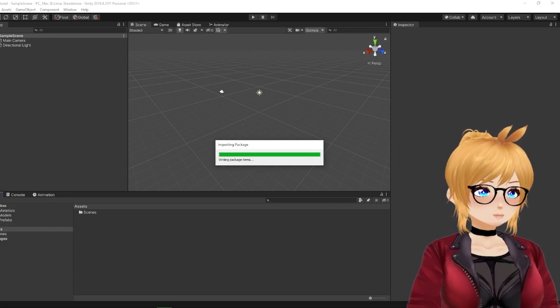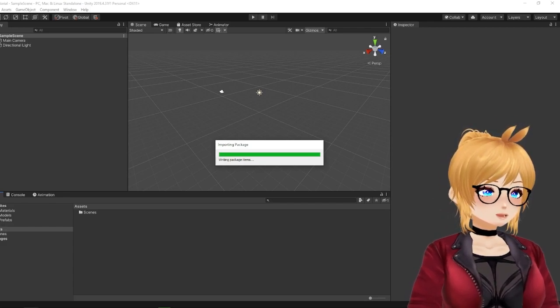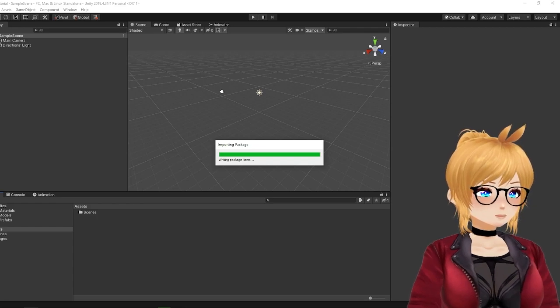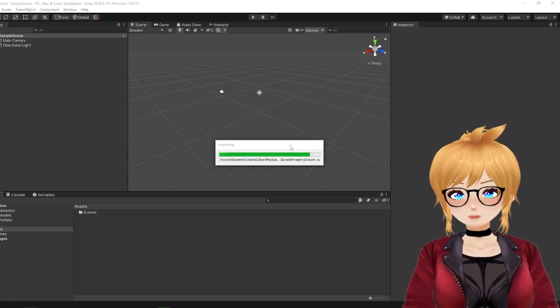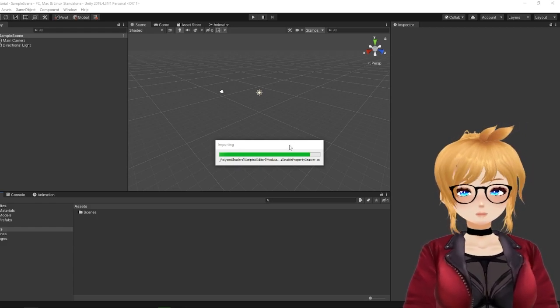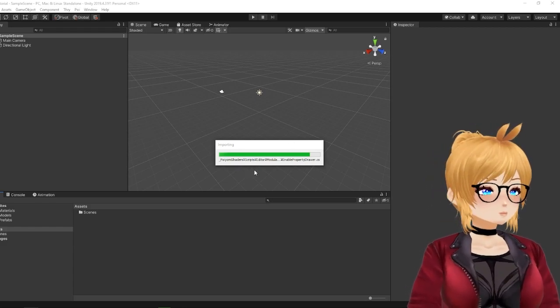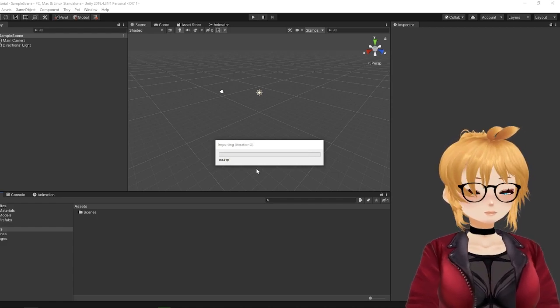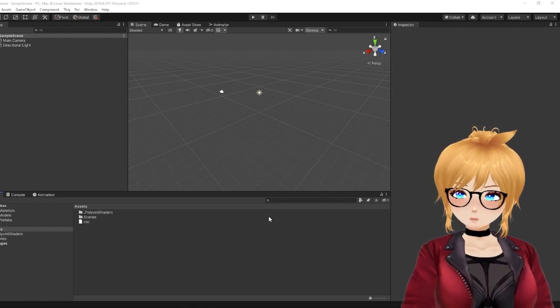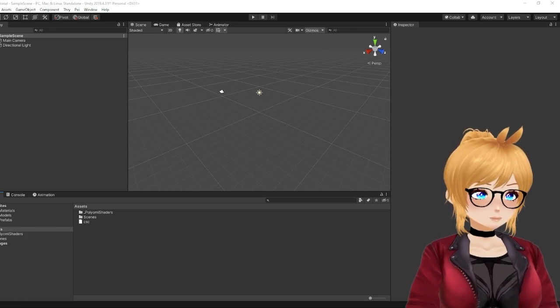So just import it. I'm going to go back and find my other packages while we wait for that to import. And really intense shaders like Poiyomi that have lots of options will take a while to import. Just give it some time. All right, cool. Poiyomi is done importing.